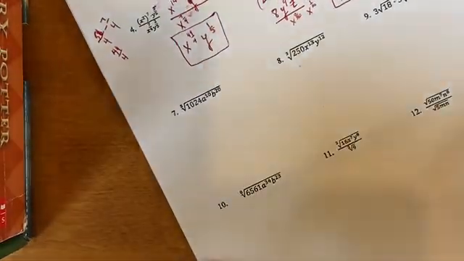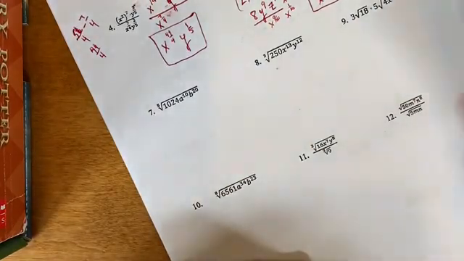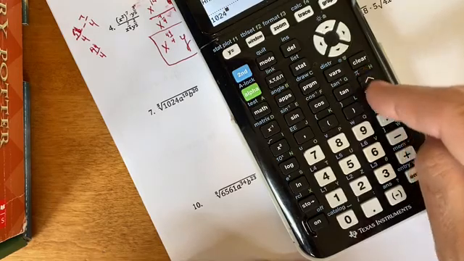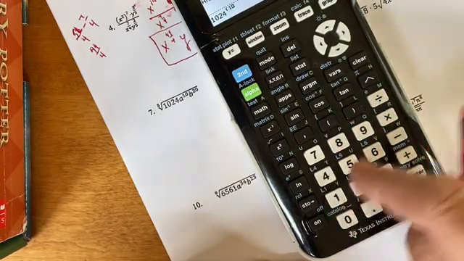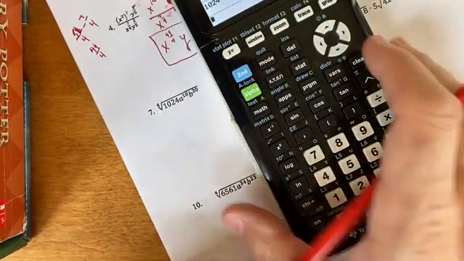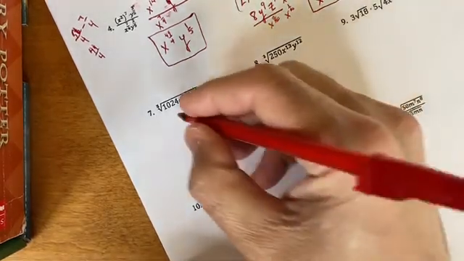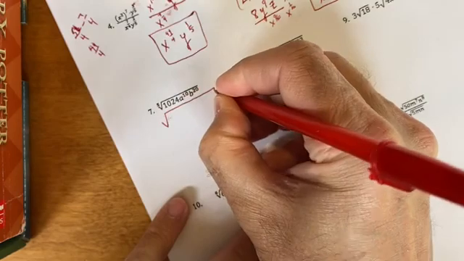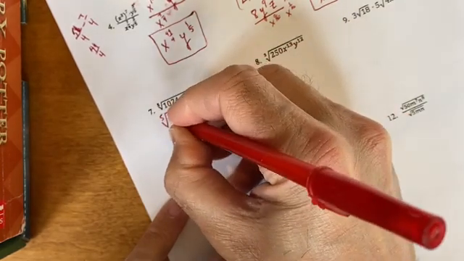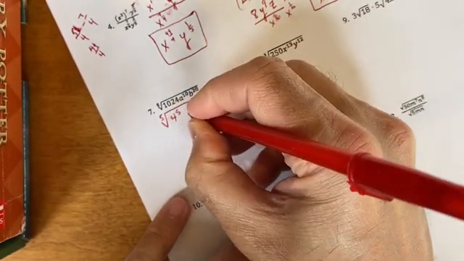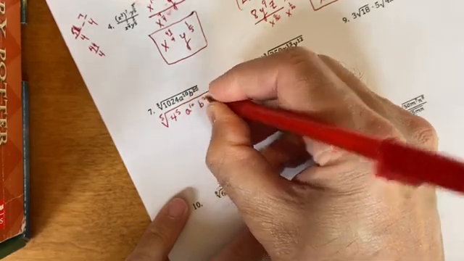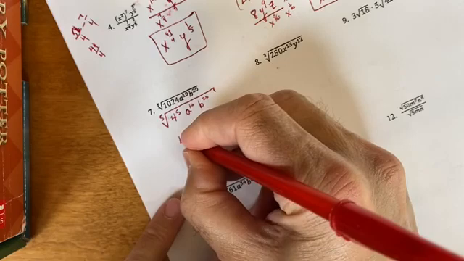Okay? Hopefully we get lucky. 1024, let's see if that's a 5th root. 1024 to the power of 1 divided by 5. 4, good. Oh, this will be an easy one. This is the 5th root of 4 to the 5th power, A to the 10th, B to the 20th. So the 5th root of 4 to the 5th is 4.